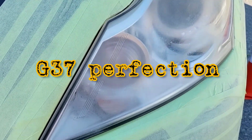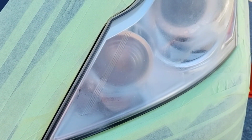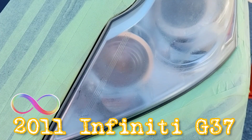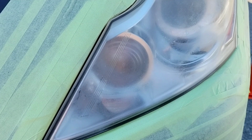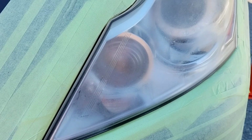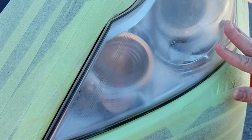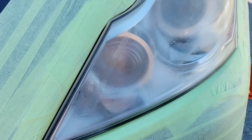Alright, let's get down to business. This is a difficult light. This is a 2011 G37, another G37 video. It's one of the popular cars because the light is very beautiful. This car is actually very iconic and a very good-looking vehicle. This so happens to be a four-door version, black on black, pretty good condition, very nice looking.